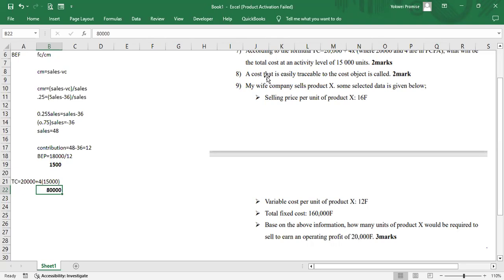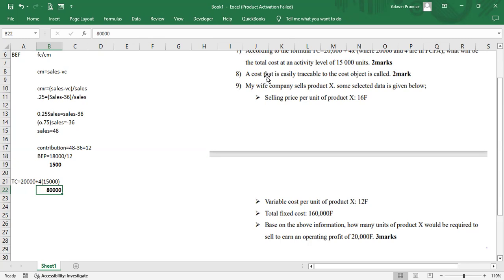Because they classify costs based on nature or based on behavior. So based on nature, we have direct and indirect costs. Direct costs are costs that are easily traceable, meaning you can really identify that this cost is coming from here. And indirect costs are costs that are not directly traceable, for example the overheads. That's a typical example. All those overheads that you are always dealing with are indirect costs.